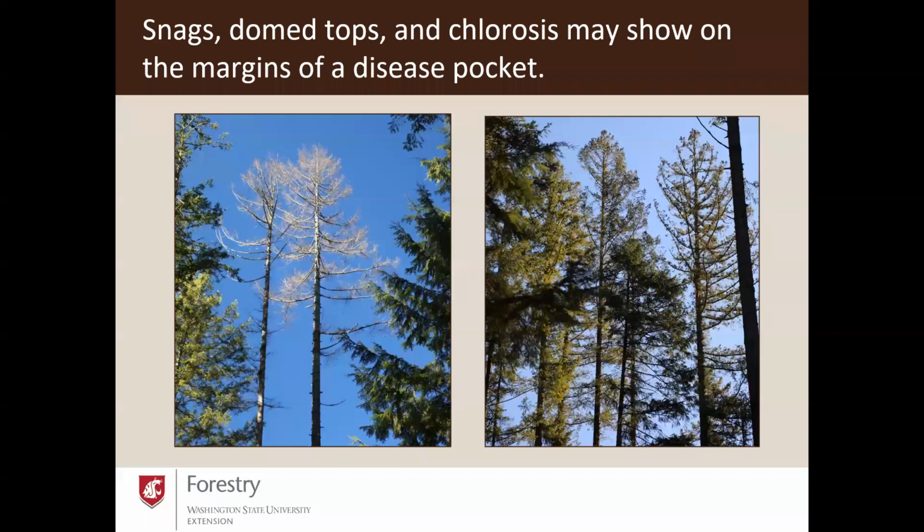Now around that opening where trees were standing, but now they're on the ground, you might see what we see in the photo on the left there, standing dead trees or snags, trees that have died from the disease but have not yet fallen over. And then beyond that, we see trees like in the photo on the right there, where the crowns are very thin, the foliage is sparse, and it's yellowing, which we call chlorosis.